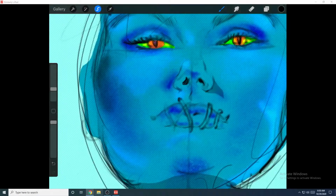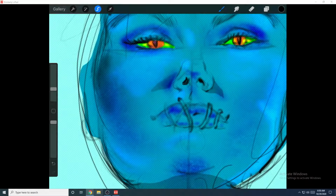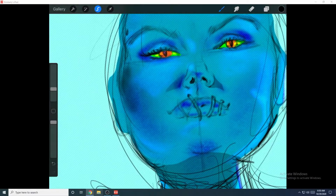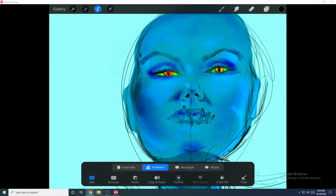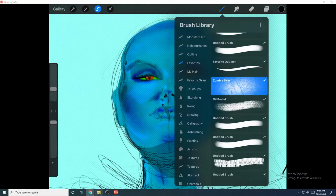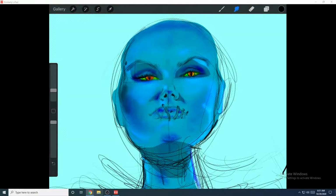There it is. Just missed it. Sometimes when there's something already there, it doesn't want to play nice. Let's see, we can do another light around her eyes, just to really give them that dark, and then I like to soften the edges a bit. Let me do this.